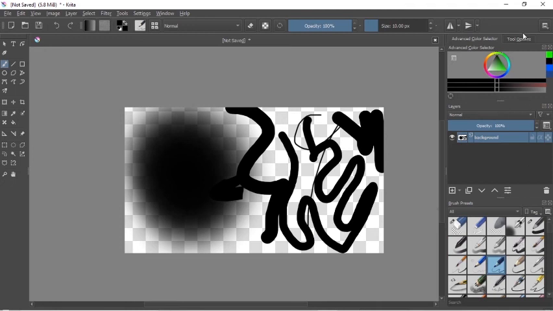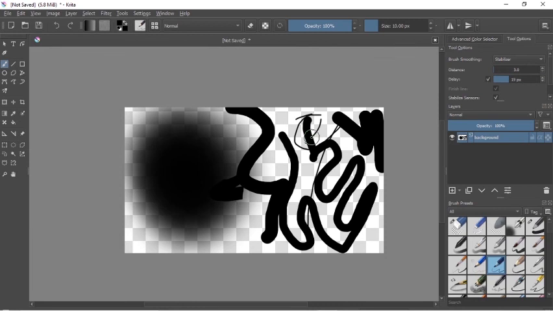Now, in tool options is where you can have a stabilizer. Now what this will do, as you can see, if I turn this on to 19 pixels, let's say, you can see that it won't draw until I'm outside of this big circle here. So this will make much smoother lines, especially if you're drawing on a mouse. As you can see, the line is a lot smoother right now. That's a very smooth line. If I turn the stabilizer all the way off, that is not a very smooth line at all because I don't know how to draw with a mouse.